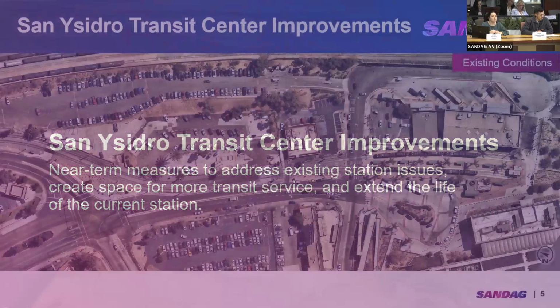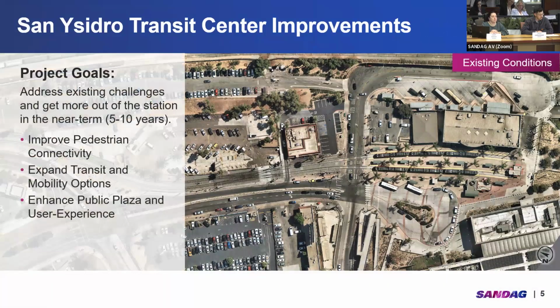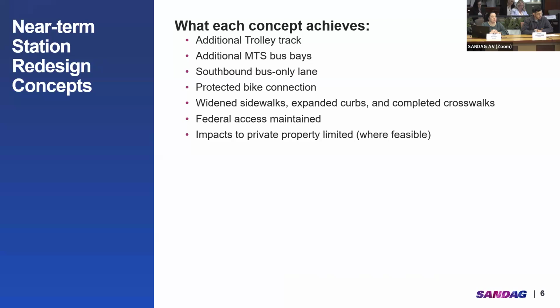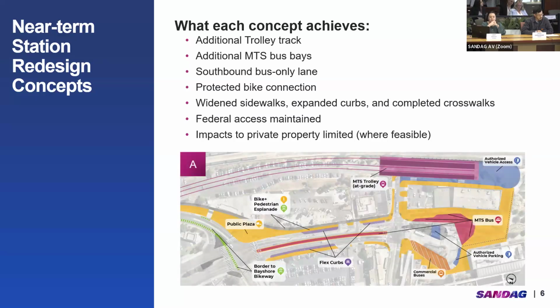And so through lots of brainstorming, lots of stakeholder meetings, gathering community and stakeholder input, talking to station users, we developed some scenarios for how to get more life, more function out of this important station in the more near term, so I think the next 5 to 10 years. What we came up with essentially were some station redesign concepts that all provide better human scale connectivity, more physical capacity for transit, trying to accommodate the needs also of the federal government, Homeland Security, CBP operations that are happening around and through the station 24/7, and also trying to keep impacts to property as minimal as possible so that we can actually turn dirt on a project like this sooner than later.